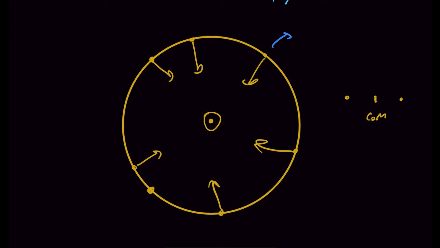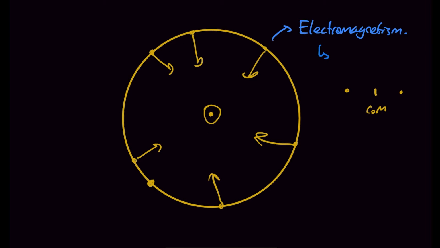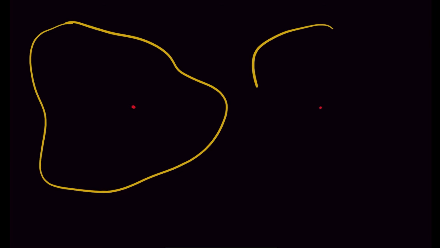Okay, so to stop that from happening, we already have to introduce another force, electromagnetism. What does that do? Well, it turns collisions on. So now the particles are interacting with each other through their electric charge. Which electric charge? Well, we said that we have atoms of hydrogen in this gas cloud. So a hydrogen atom just has a single proton in its nucleus and then an electron in orbit around it.